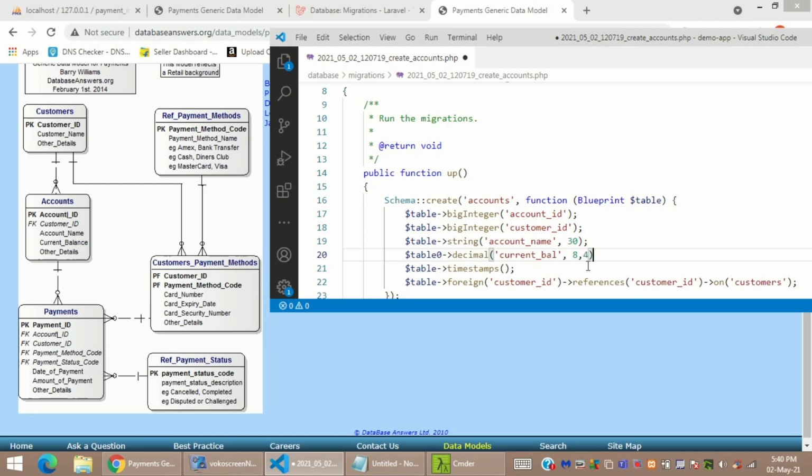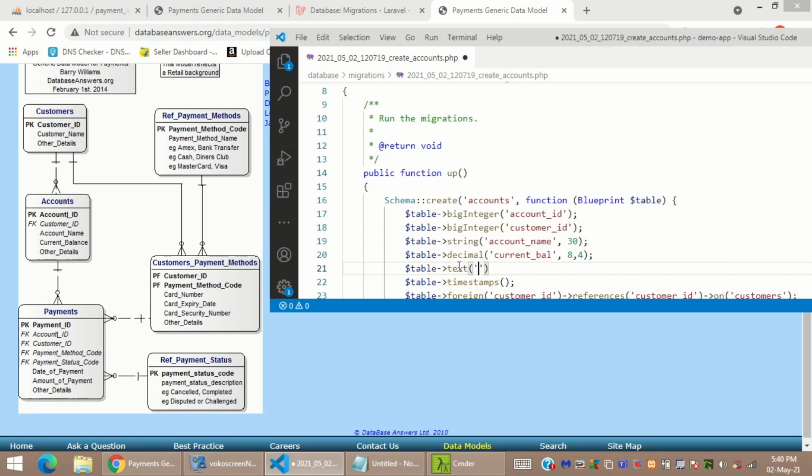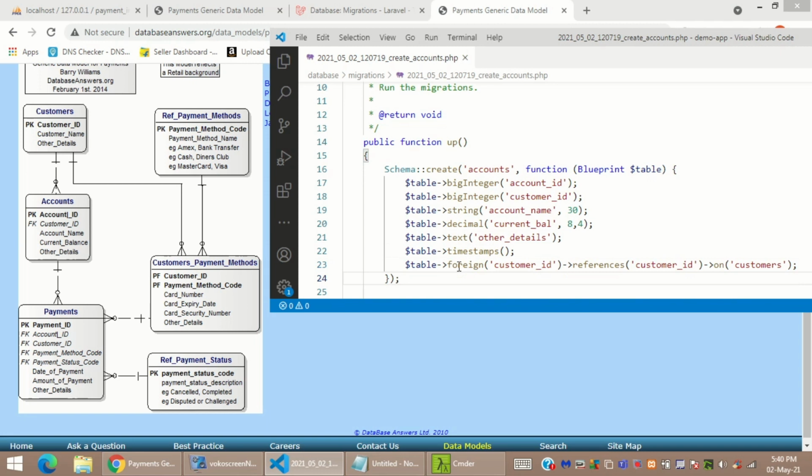Let's go with 4-digit decimal places and 8 digits of number. I just forgot to correct my syntax errors. Okay, so over here then we have other details, that is nothing but we can say text area. If you wish, you can provide a narration to it.